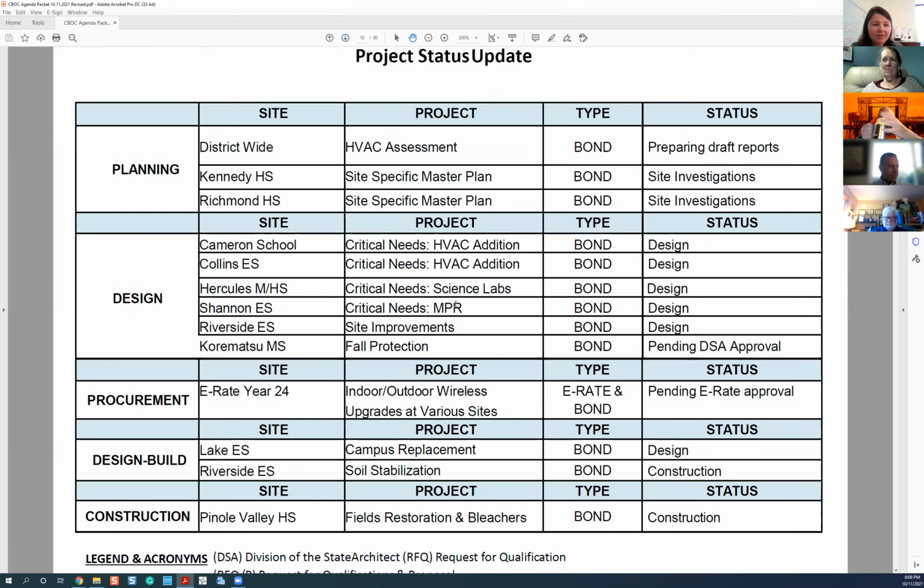And as far as the update on the projects, in the planning section, you'll see that we have 2 additional line items here for the Kennedy Richmond, and they've changed to site investigation. That is because on October 6th, the board approved the architectural contract to be able to hire 2 different architects to perform the site-specific master planning services.